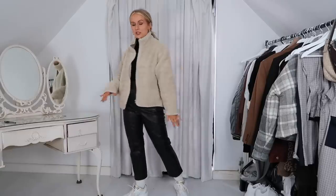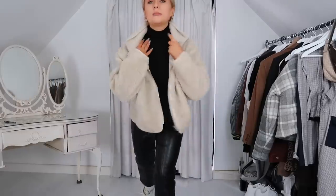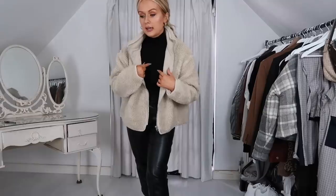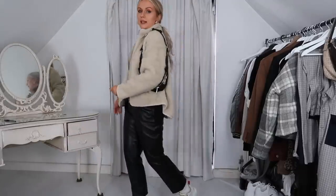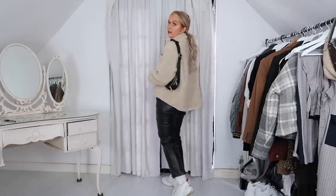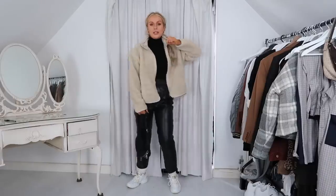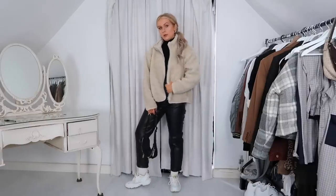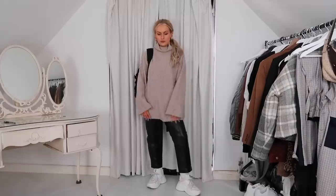Outfit nine features one of the popular fleece-style jackets — this one is from Weekday. I'm wearing it with the leather trousers and a black roll neck I picked up in Primark for six pounds — they've got loads of different colors and I'd definitely recommend getting one. I'm wearing my New Balance 608s — very dad vibe. I'd probably wear a tote bag or a little shoulder bum bag with this. These little fleece jackets are really cute, comfortable, and very wearable — a practical garment you'll put on again and again.